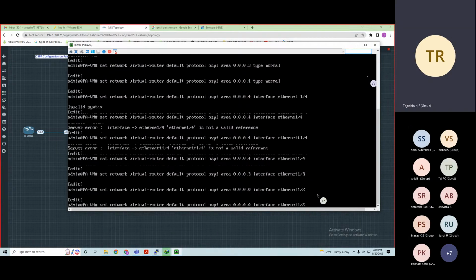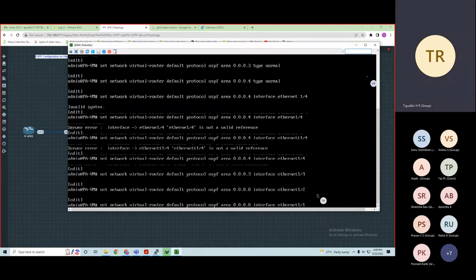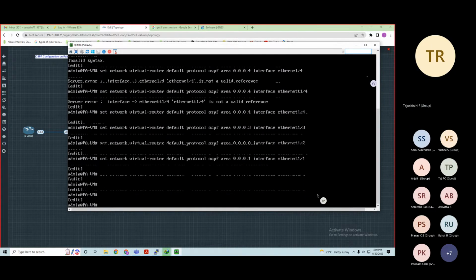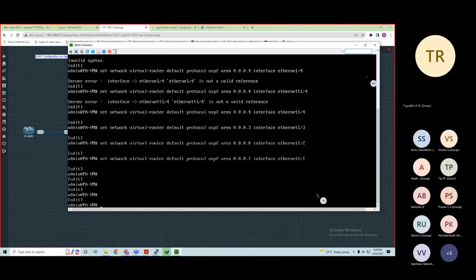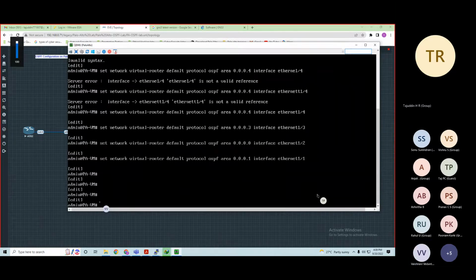Okay, and 1 for 1, sir. So after this, what should we do? Commit, sir, not exit. Commit. Yes, type commit and enter.